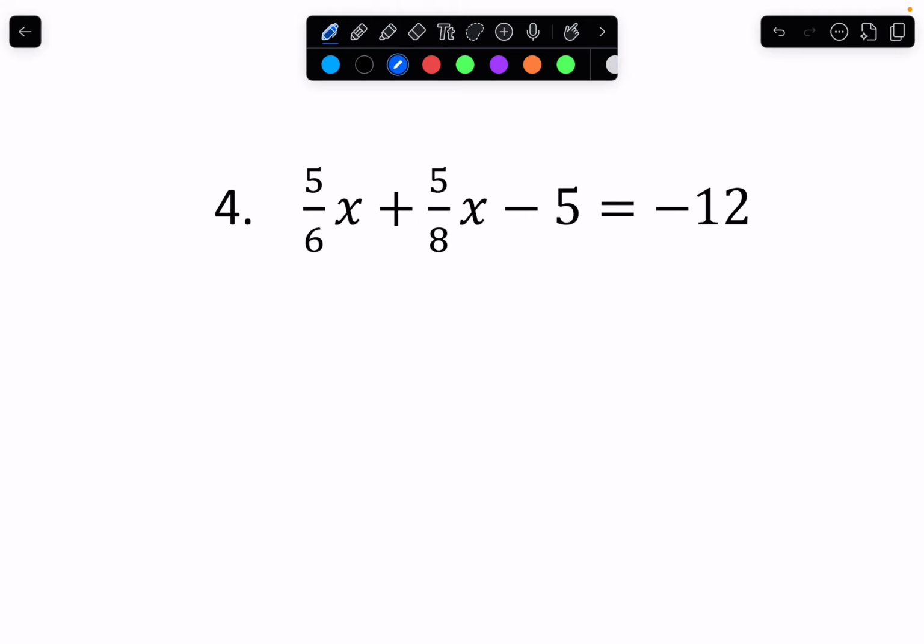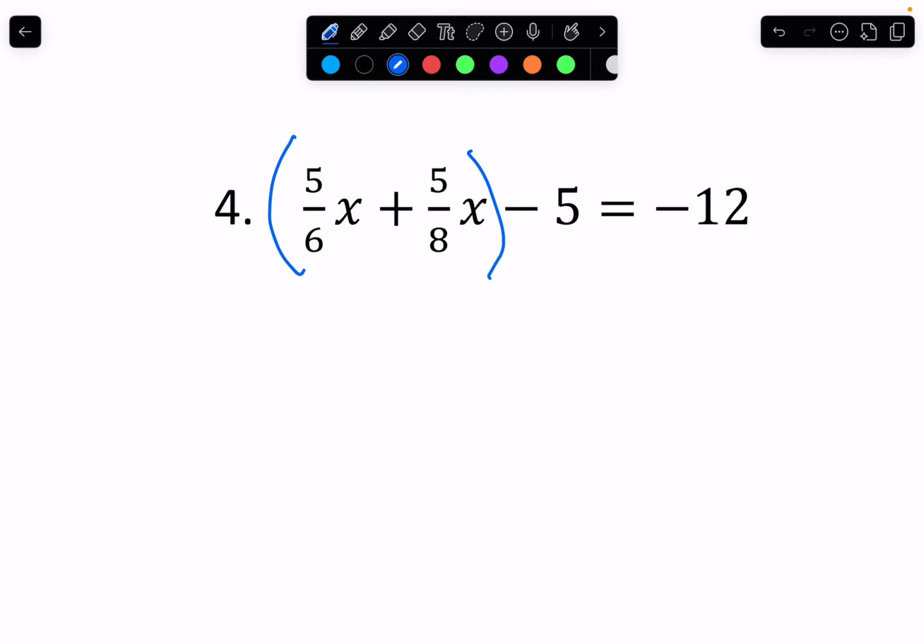So I'm going to multiply by something. But wait, hold on, what about this? Can I just multiply just this one part of the equation by a number and not multiply this one? No, I can't do that. I have to multiply the whole side by something. So let's get rid of this 5 first.